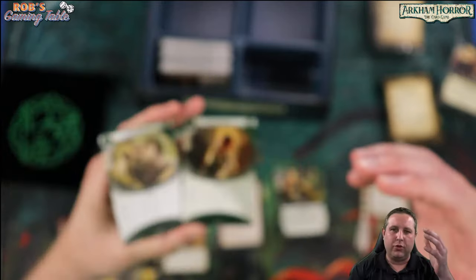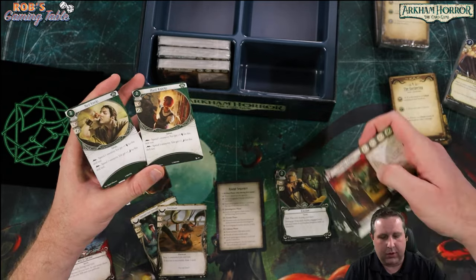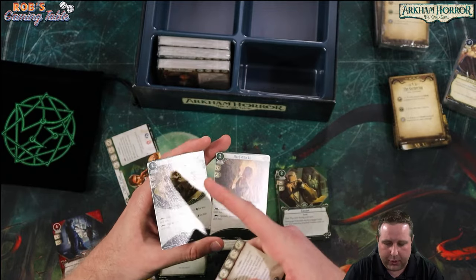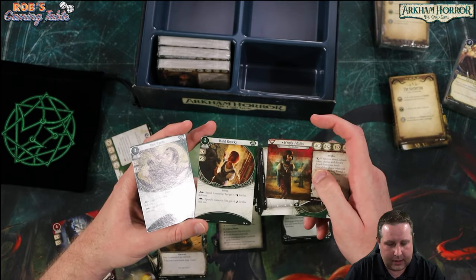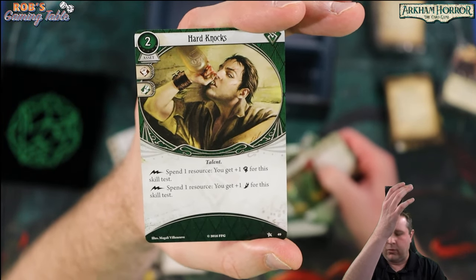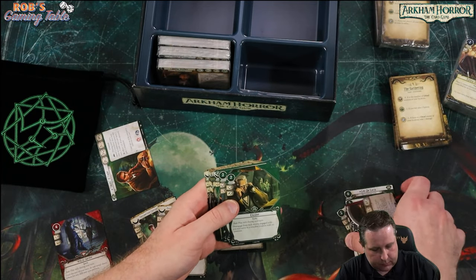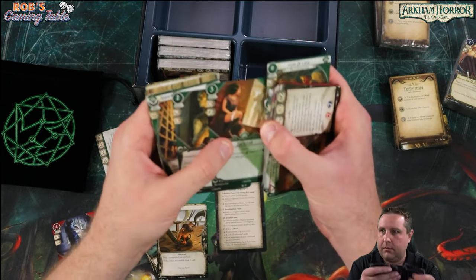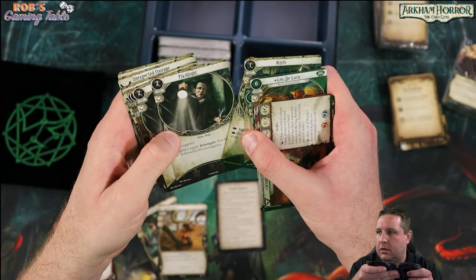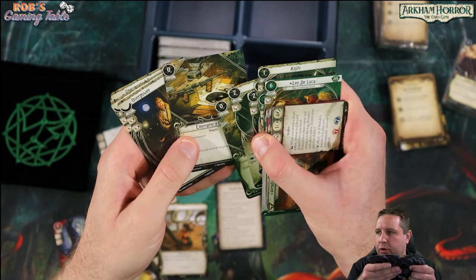So maybe they didn't want to include a card about chugging alcohol in a deck for a little child. Maybe they felt like, we're going to put Hard Knocks in Wendy's deck, let's put Wendy's art on it instead of some dude drinking away his problems. Okay. Yeah, so see, you have enough neutral cards put in each deck, right?